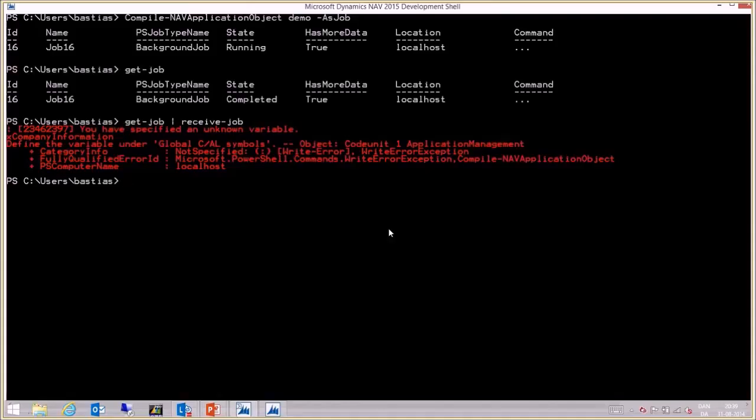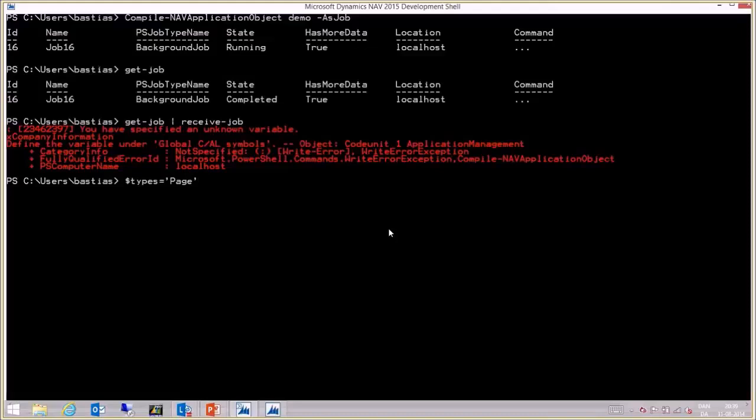So in order to compile an application database in parallel, all that is left now is a way to divide the compilation work over different jobs. And the easiest way to do this is by object type. For this I define a variable and assign it an array of object types.